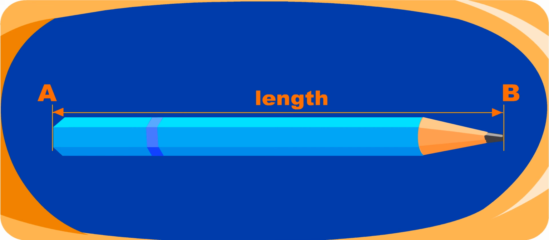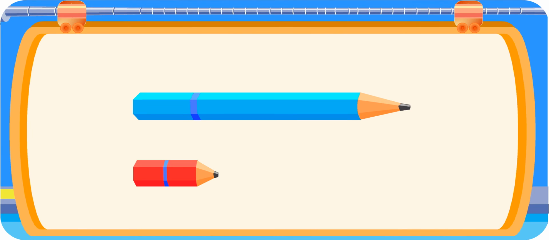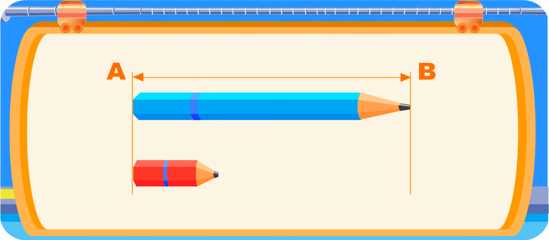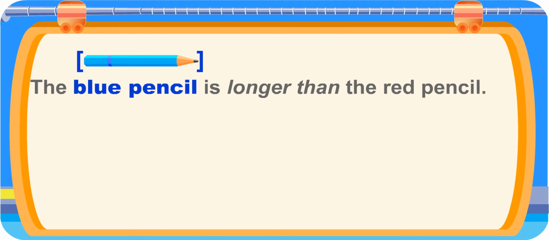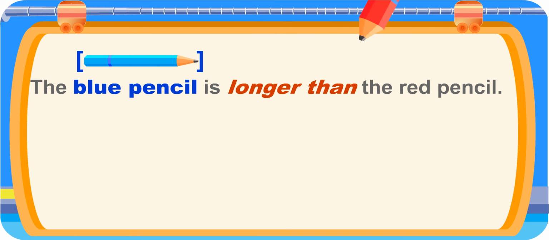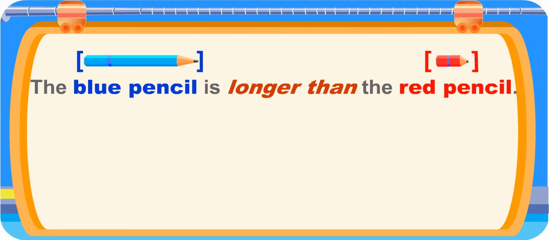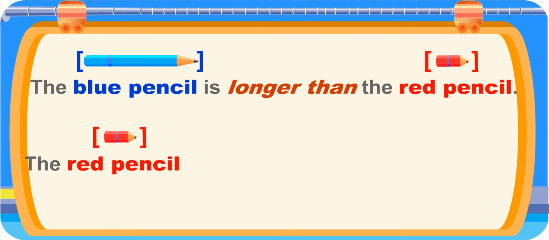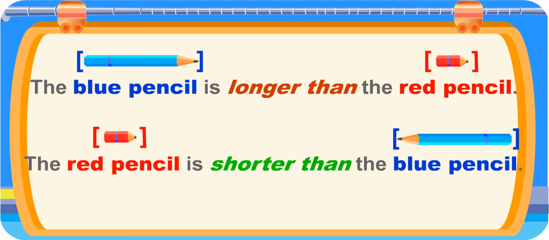That's correct. Now, let's take a look at these two pencils. Are they of the same length? No, they are not of the same length. What can we say about the blue pencil? The blue pencil is longer than the red pencil. Likewise, we say that the red pencil is shorter than the blue pencil.